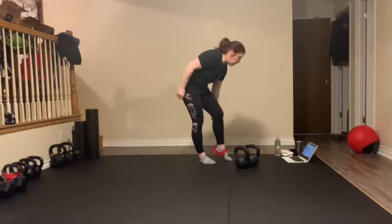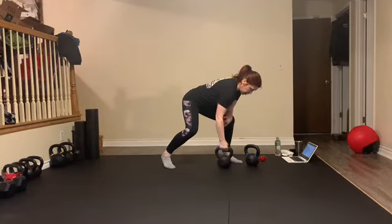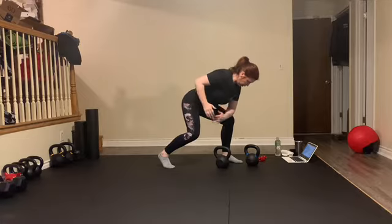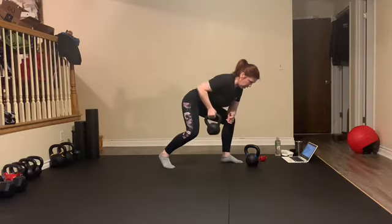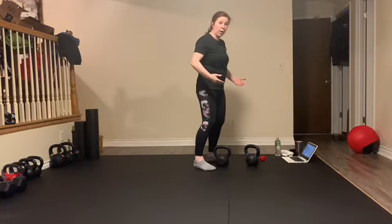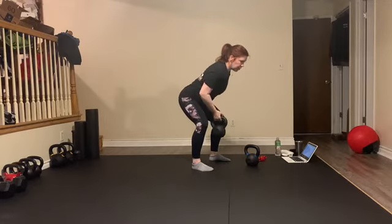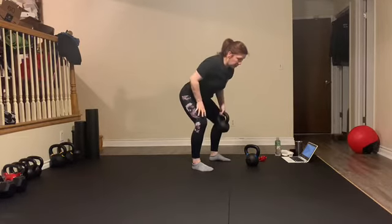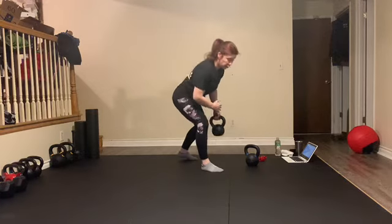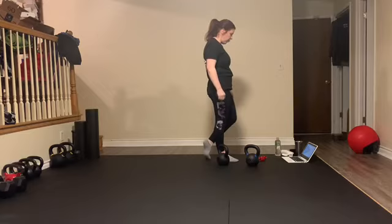Set C: we've got a bent over row, which I'd like to be supported. So I'm going to stagger my stance, forearm on my thigh, and row one side only. Take a break, then find the stance where my whole back is supported, and the next 20 seconds is going to be juggling. Then after that I'm onto my left side. So we've got a single-side row, some ballistic rowing — which is the juggling — and the other side row, alternating for four minutes.